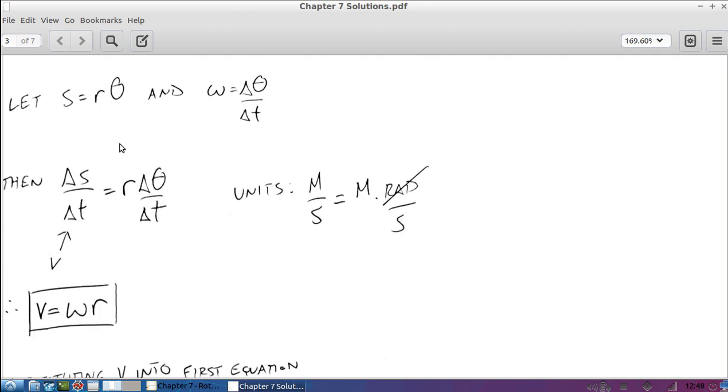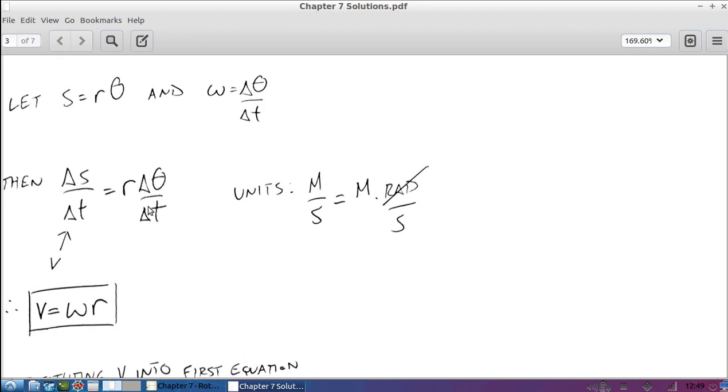And over here, the radius is constant, so it's not going to be changing with respect to time. So I factor that out, and the only thing that's changing is theta. So now I have a delta theta over delta t. But delta theta over delta t is my definition of angular velocity. So this becomes omega, this becomes v tangential, my tangential velocity.